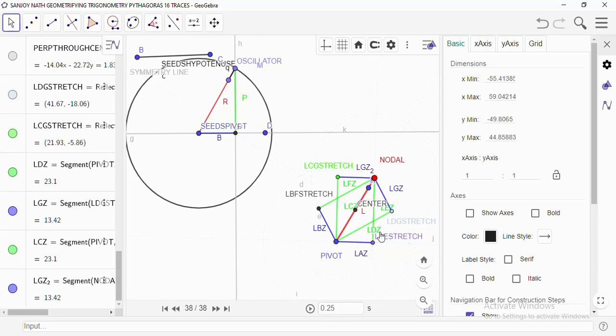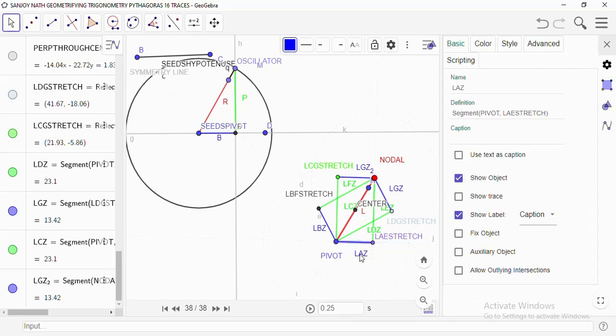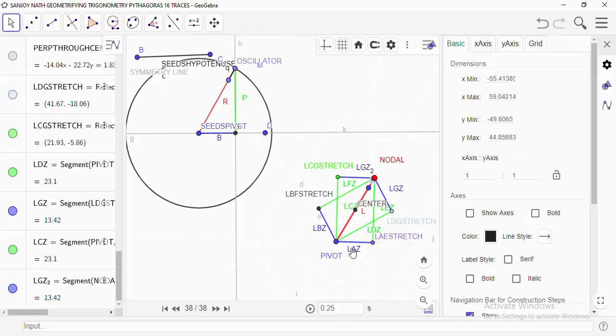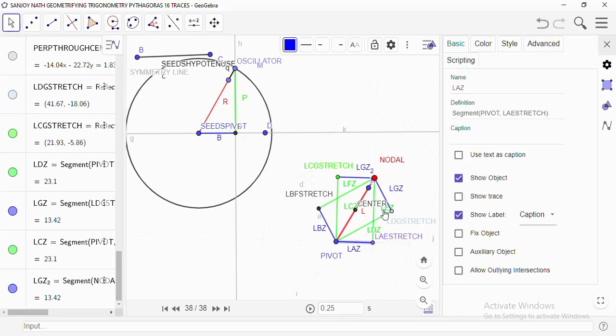So while designing any theory, we have to precisely name the things. LAZ means it's a type of cos theta, and its alignment is of this type. Its corresponding sin theta is LEZ, which is here. A and E are the complements, and the inverse for A is O, that is sec theta, a special symmetry of sec theta, which has a unique property. We will explain it in later videos.